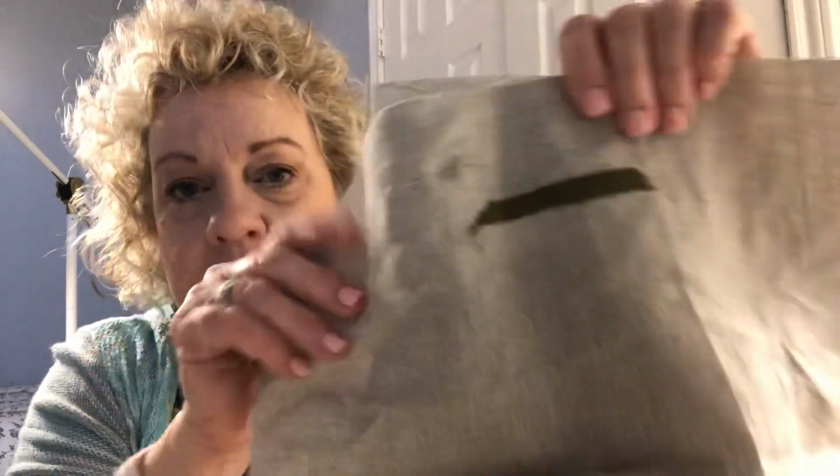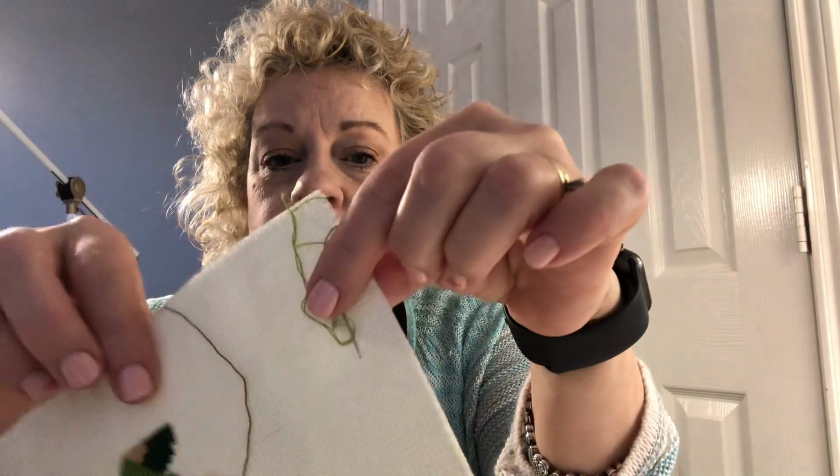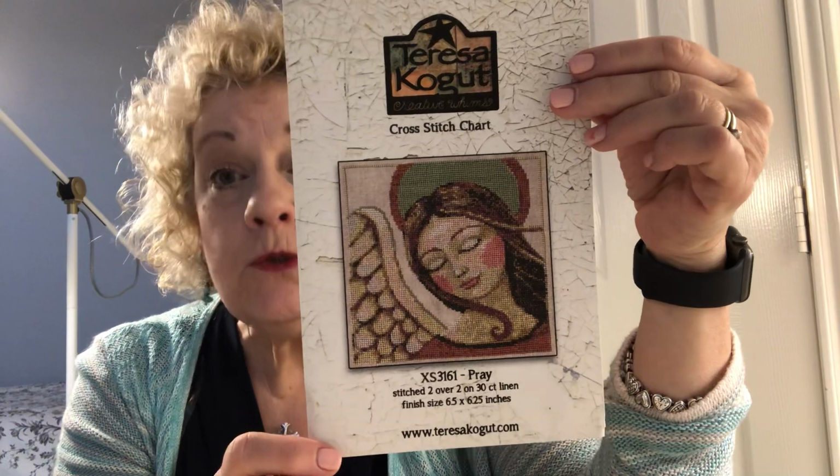So I started it again, but do you know what? I do not like this on this fabric. I had seen this stitched at my local Stitch Niche needlework shop, and she did not know what the fabric was, but it was a linen. I want to say it was more this color, kind of a cream or a beige. Well, what would you call that? Natural ivory? Ivory, that's the color. And it made this angel just radiate. It was beautiful.